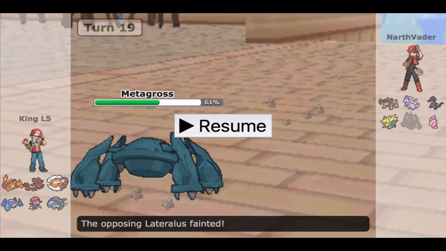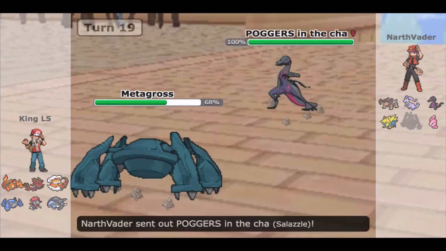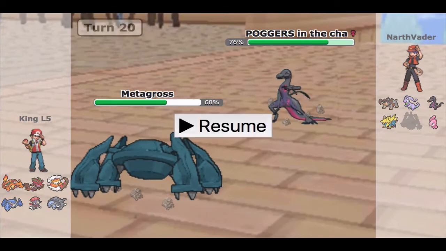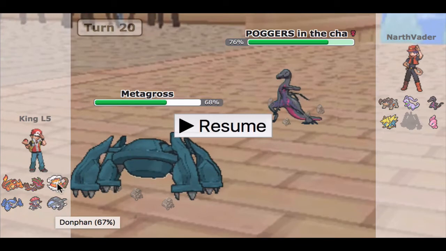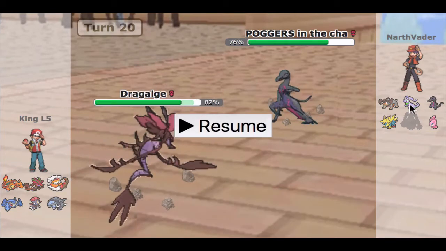No real big deal with that play, but it did end up working out. So here, he is going to go into his Salazzle, and I'm figuring he's going to click Toxic, predicting my Dragalge. But even if I try to predict the Toxic and go into Donphan for a spin or something like that, it's really not worth him going for a Fire Blast, and then I lose my Donphan basically, because it would 2-hit KO and leave me super low, and everything on his team outspeeds me.